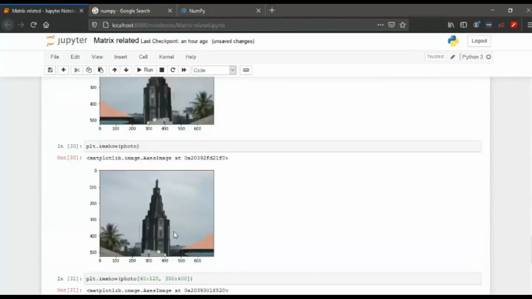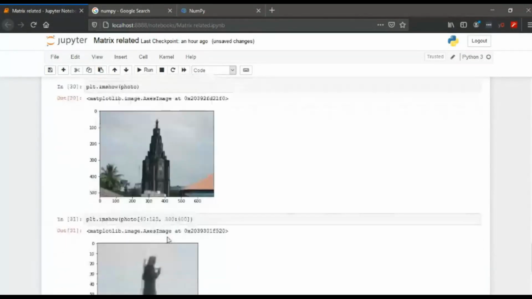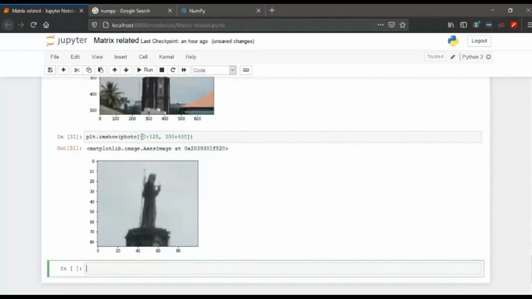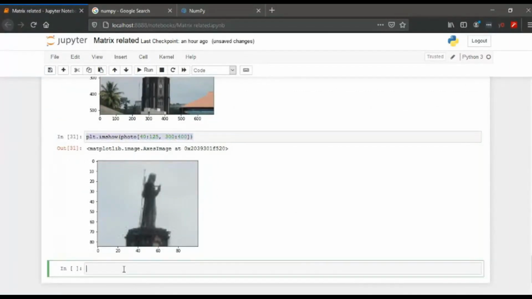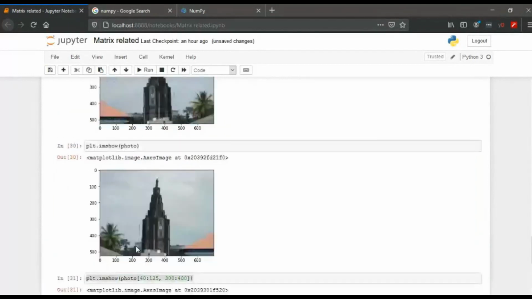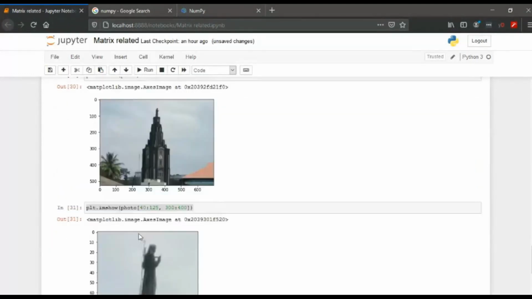The point is, go ahead, use this command and experiment around. Let me say I want this clock tower here.